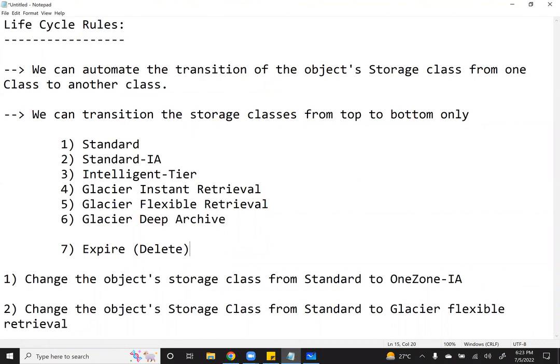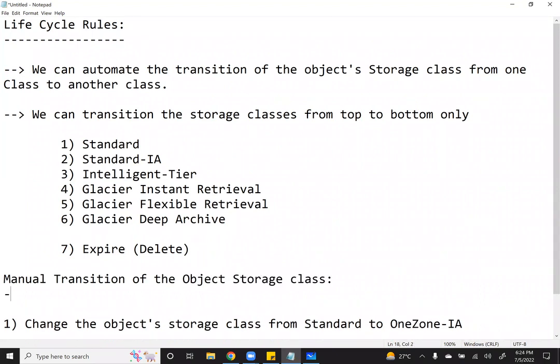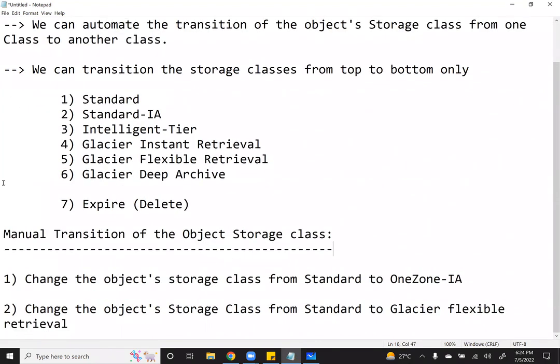So these are the manual transitions. We are not using the lifecycle rules yet. We are just checking how to manually change the object's storage class from one storage class to another.